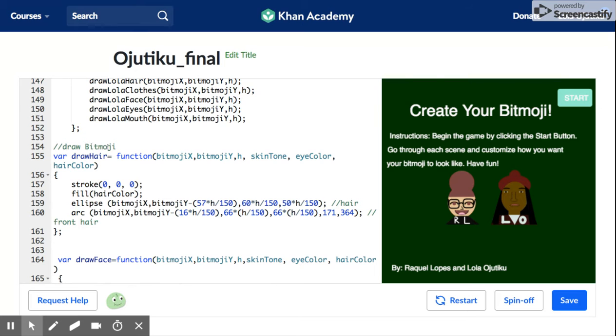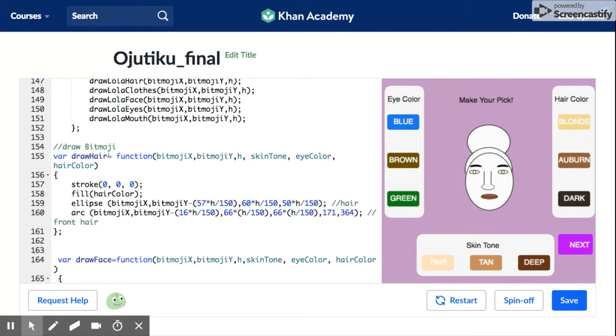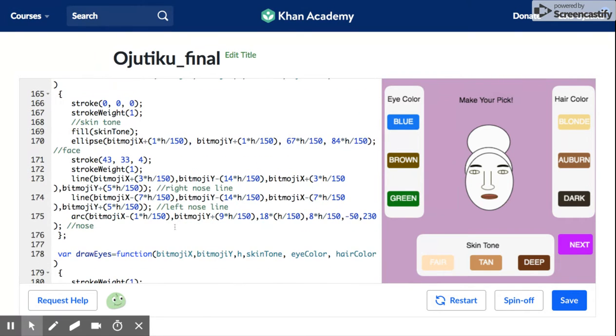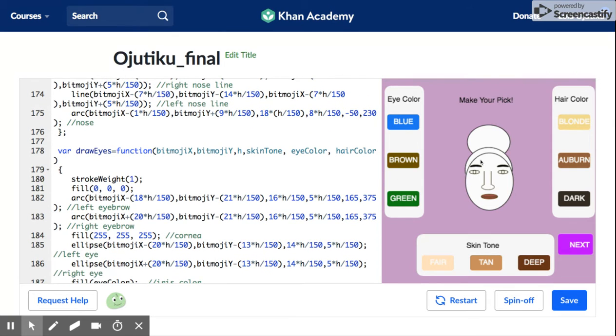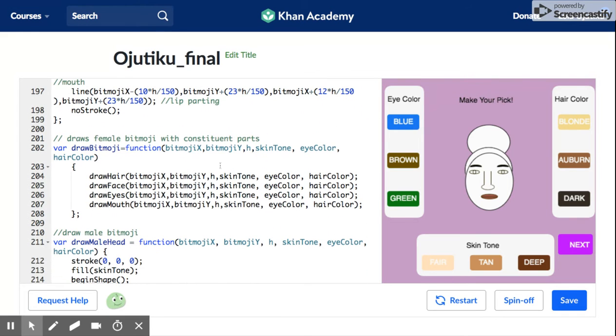So here's the Bitmoji that draws our female Bitmoji, which you can see over here. Here we put in skin tone, eye color, and hair color as parameters, and we put them in instead of hard coding anywhere we have a field that defines those areas. That just helps us to change it, and to give us a white tone. At the top it was set to white just to make it easier for us. So we combine all the features here.